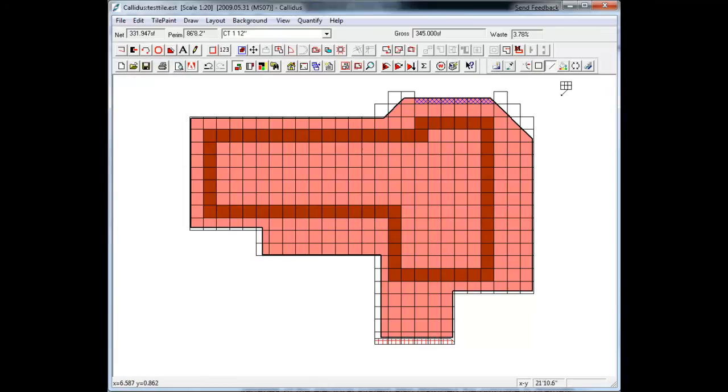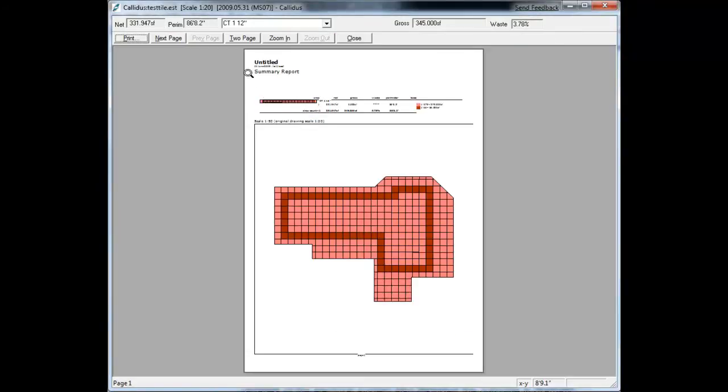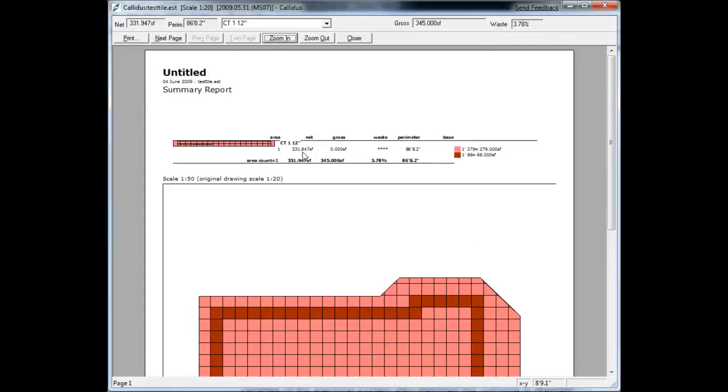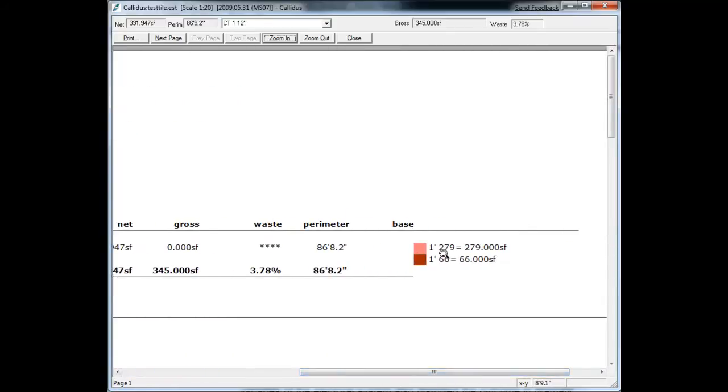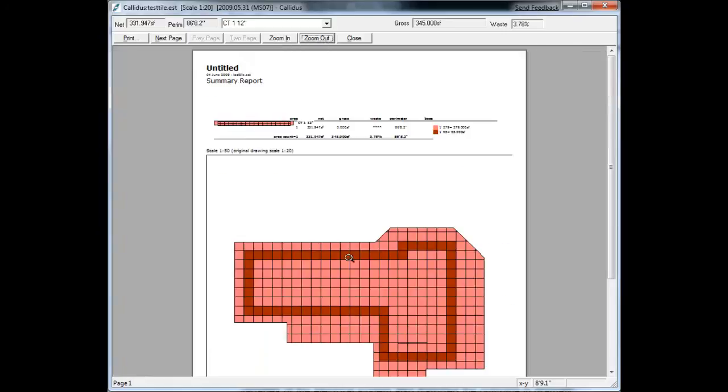What you'll also find now is when I go back to do the report, the colour summary, you'll see over on the right here we've got this breakdown of the tiles. It keeps the gross area the same and the total number of tiles the same, but when you paint on screen, it keeps a breakdown of the colours. So of this pinkish tile here, we've got 279, and of that more burgundy colour there, we've got 66. By looking at that, you can see that you need 66 tiles to construct that border.